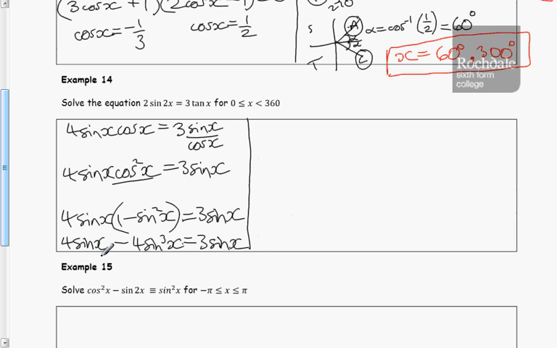Some like terms here on the left and the right. We've got some sine x's. It's important that I don't divide by sine x. In this question, sine x could equal 0. All you've got to do is look at this last line to know that sine x equaling 0 is a possibility. Because if it was 0, all 3 terms here would equal 0, and we'd get nothing equals nothing, which is true. So therefore sine x could equal 0. Therefore we must not divide by it, because we can't divide by 0.